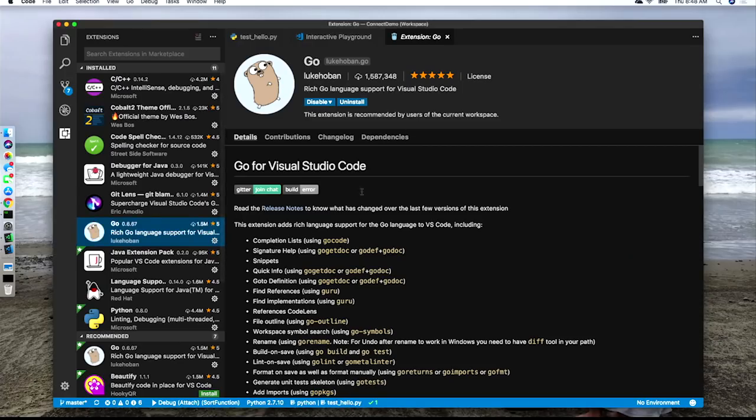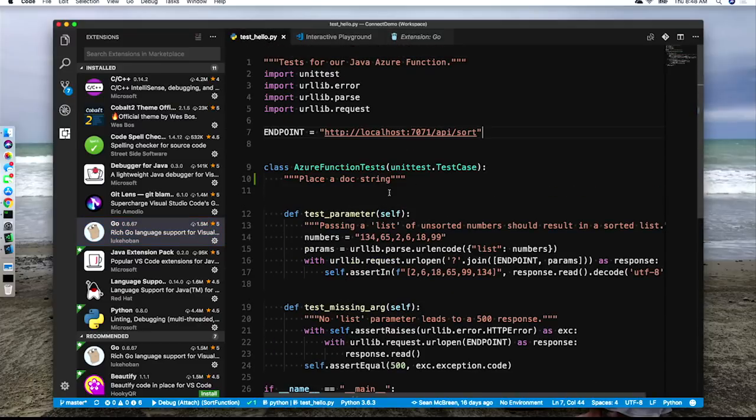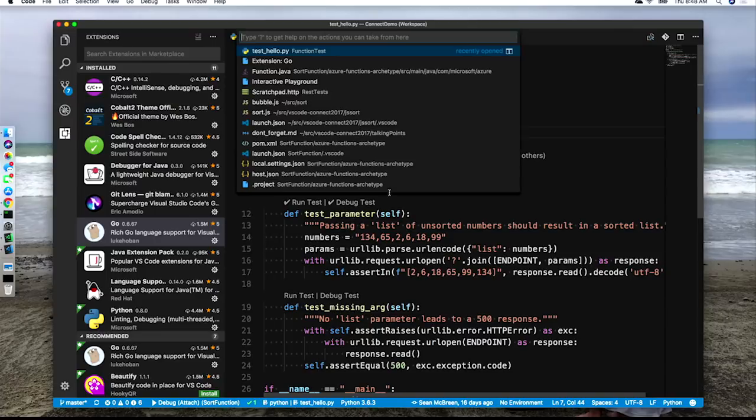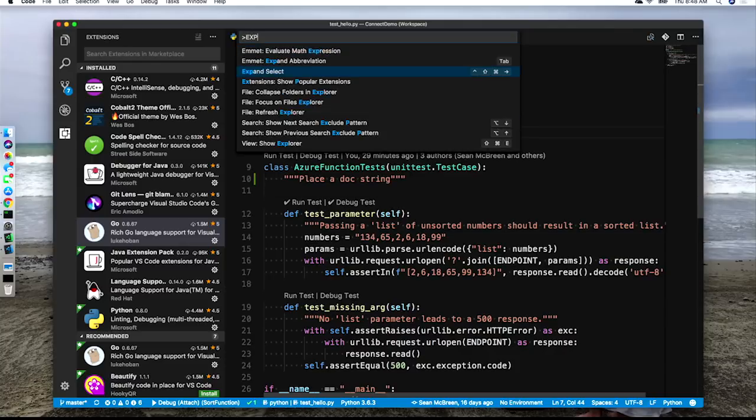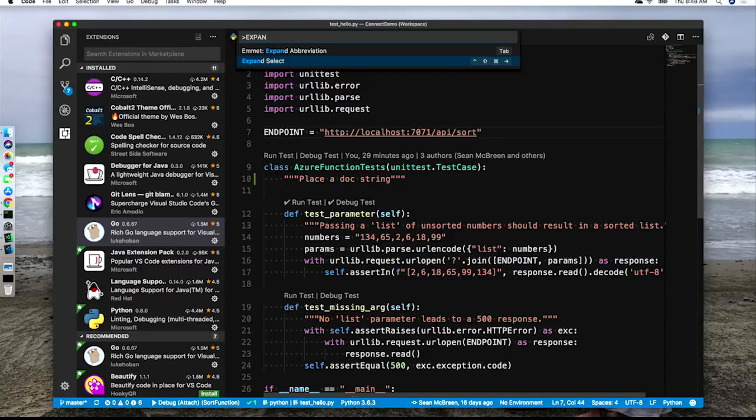But I want to show you maybe just 2 things that I think will really improve your productivity in VS Code. The one thing that you really have to understand in VS Code is Command P, which is quick open, or the prefix there is something we call the command palette. And from here you can access any command in VS Code. So for instance, we saw expanding selection before. You can just type in and you've got expand select.